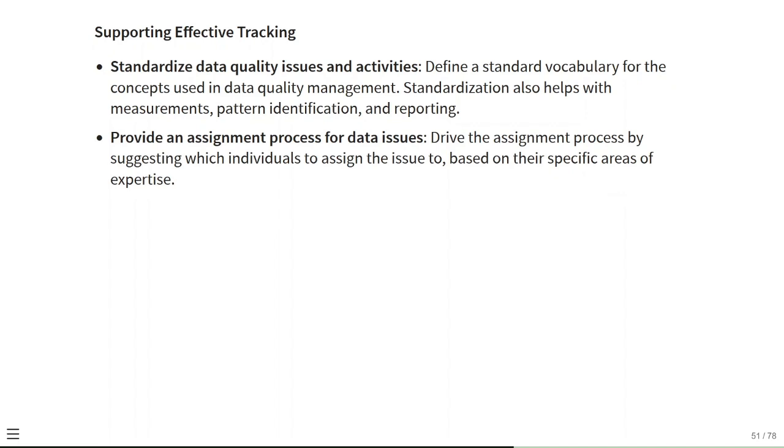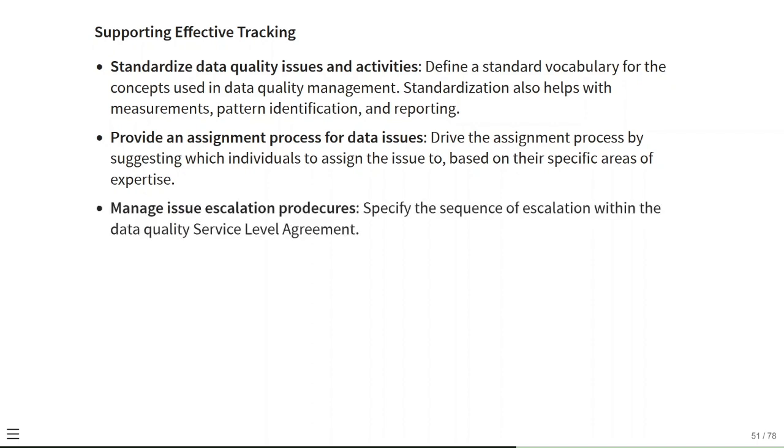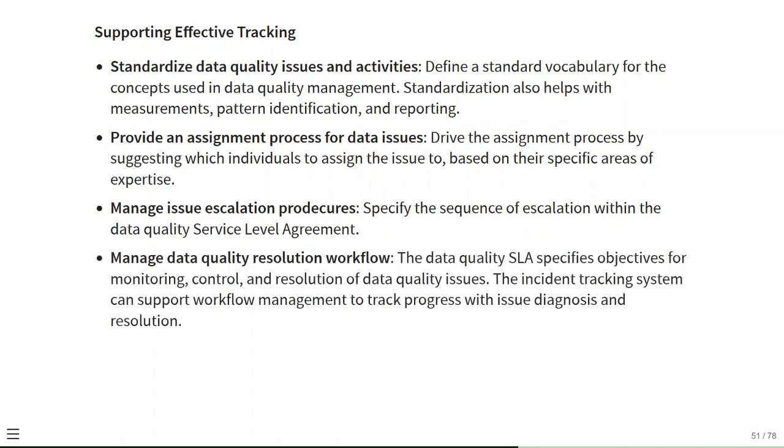Provide an assignment process for data issues. Drive the assignment process by suggesting which individuals to assign the issue to based on their specific areas of expertise. Manage issue escalation procedures. Specify the sequence of escalation within the data quality service level agreement. Manage data quality resolution workflow. The data quality SLA specifies objectives for monitoring, control, and resolution of data quality issues. The incident tracking system can support workflow management to track progress with issue diagnosis and resolution.